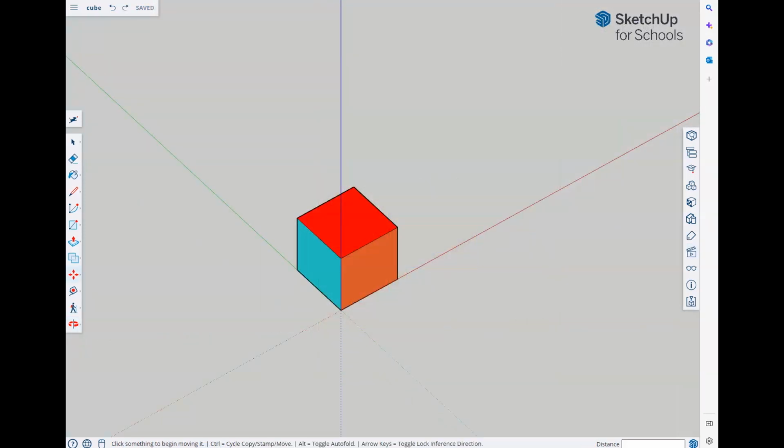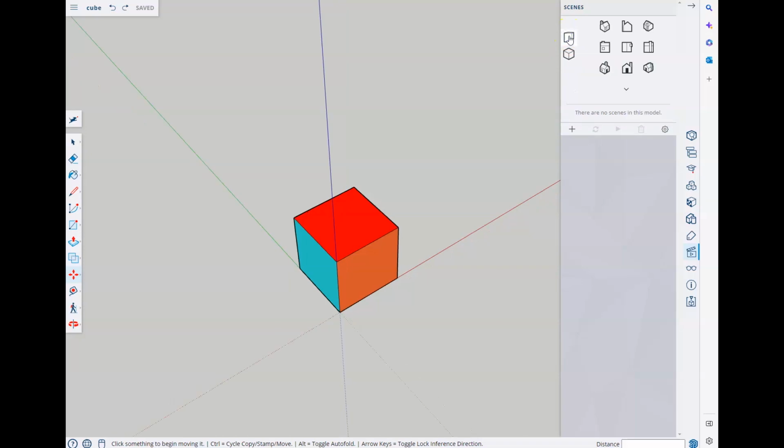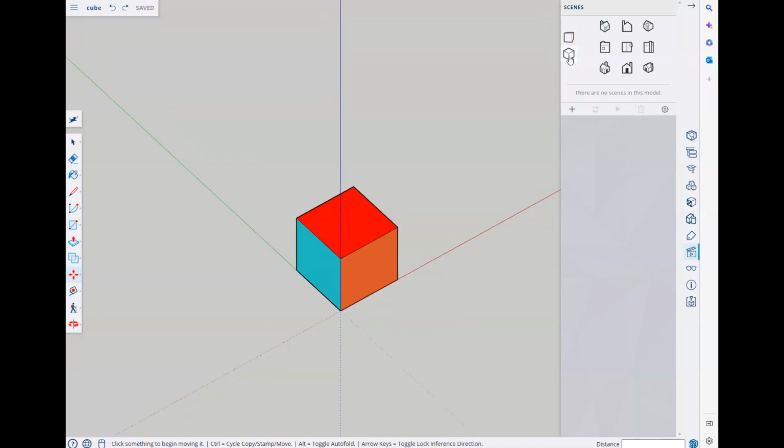We're going to make one change to the settings, which would give us the same view as the 2D views that we're working from to create our 3D image. To do that, we're going to click on the Scenes button here and then select Parallel Projection. Normally, perspective mode is what you learn to do in art class, where you have a vanishing point and parallel lines converge at that vanishing point. In parallel projection mode, the lines don't meet. It looks a bit awkward, but it will help make sure your 3D drawing matches the 2D views that we're working from. So we choose parallel projection. You don't notice it much when we're just looking at the cube here.